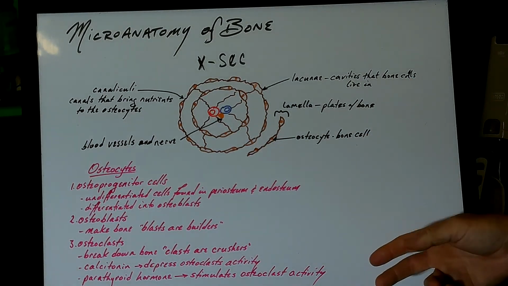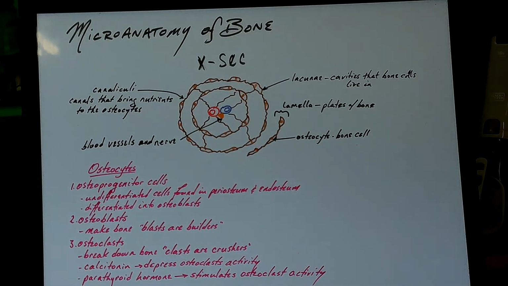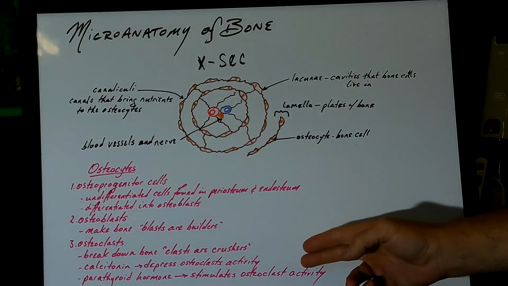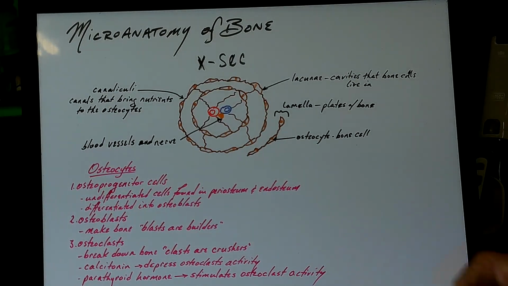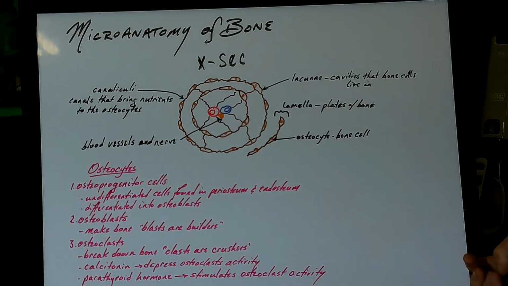So hormones are released to either turn these osteoclasts on when necessary or shut them down if it's not necessary. So if you're being good little boys and girls and you are drinking your milk, which is now fortified with vitamin D for you, then you will release calcitonin. And calcitonin will depress the osteoclast activity and basically stop you from tearing down bone because it's not a desired goal. It's not like you want to tear down bone. So as long as you are getting sufficient calcium, you're not going to tear down bone.